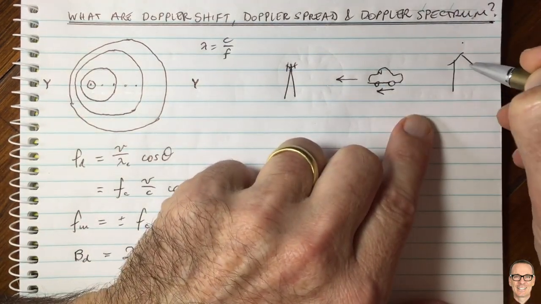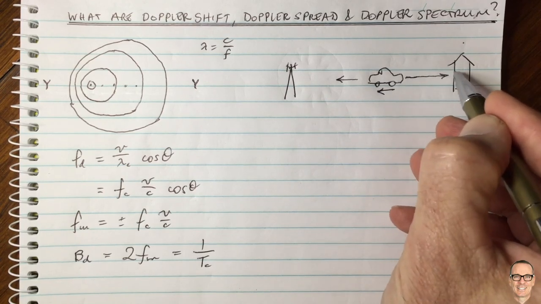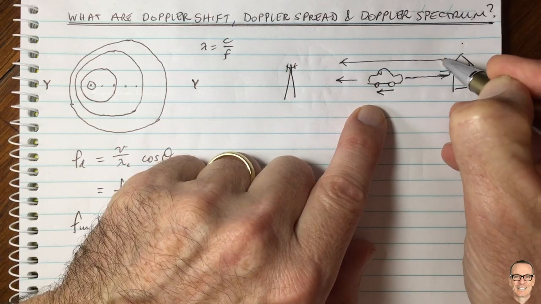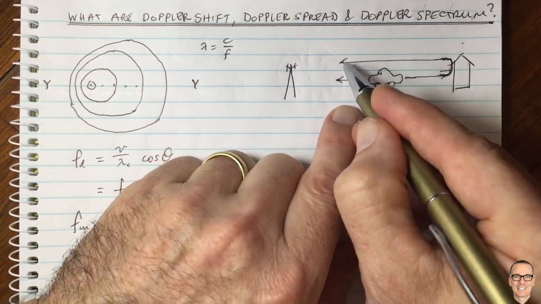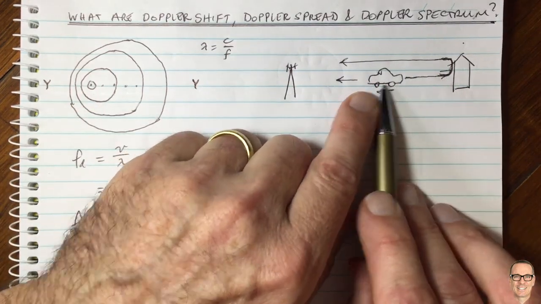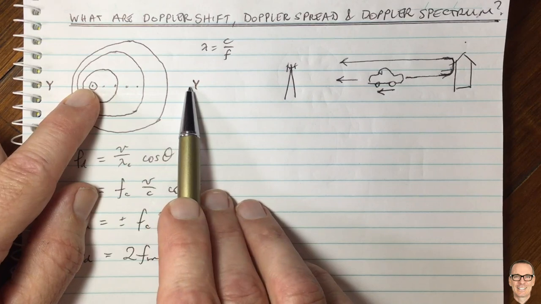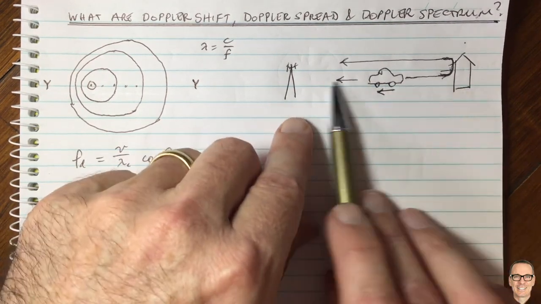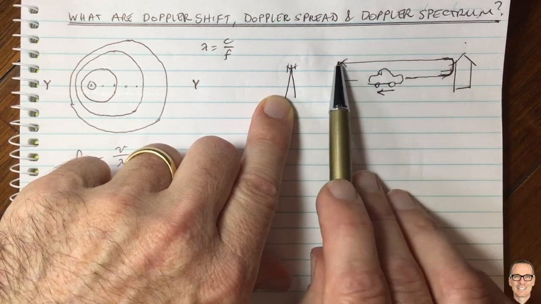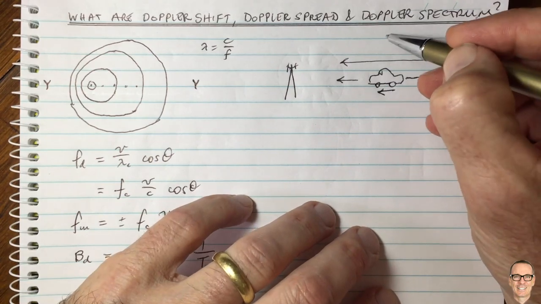But there will also be reflectors behind the vehicle. The radio waves that come out of the vehicle and go in this direction will bounce off that building and come to the base station. This reflected signal will be arriving at the base station along a path which is increasing in distance, because the vehicle is moving away from that building. So if that building is exactly behind, you're going to see the maximum Doppler shift to the lower frequency. So considering paths in the direction of travel with the base station ahead: some waveforms will arrive with maximum shift to a higher frequency, and some — via the rear reflection — with maximum shift to a lower frequency.